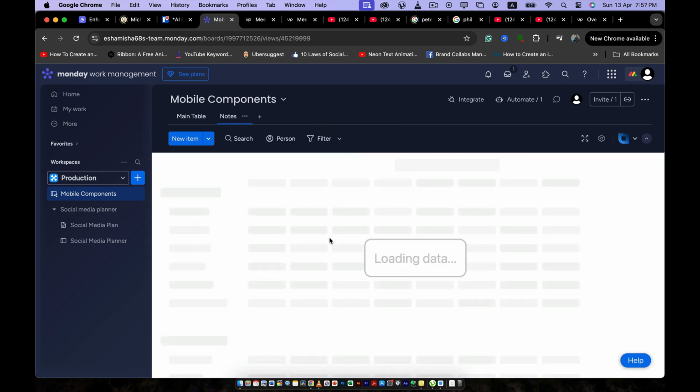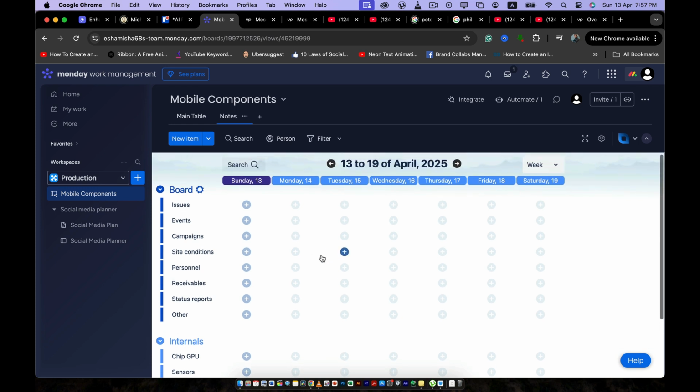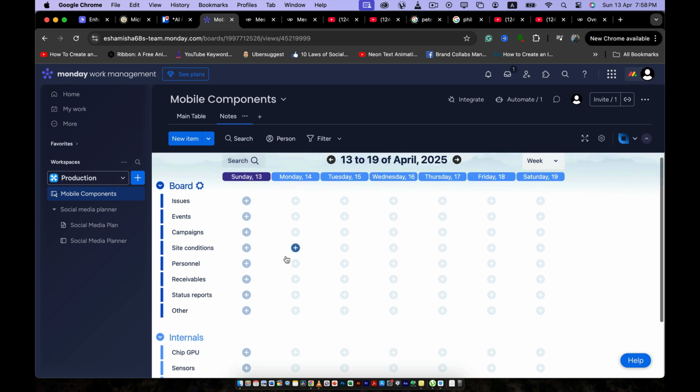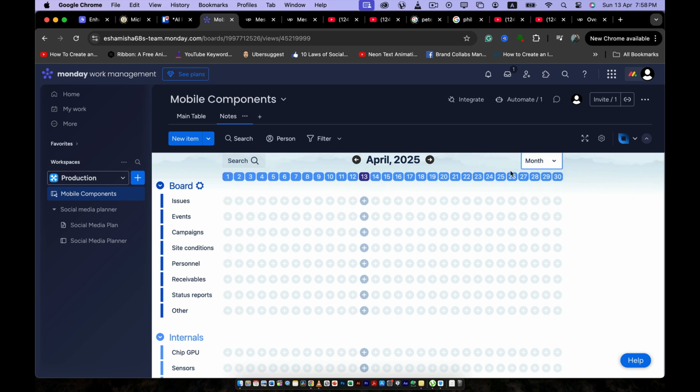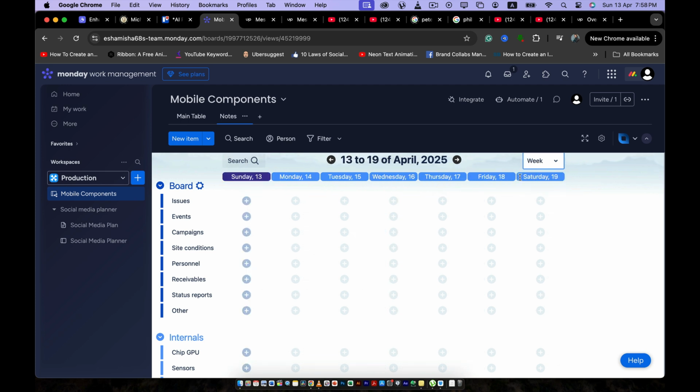Okay. So here you go. The notes are right here. And I would love to appreciate the beauty of this note application, that it is so detailed. We can write a note on any specific date, any specific week, and any specific month. Now, if I come on month, it's the entire month of April, and I can write notes in the past days and in the upcoming days as well. That's completely up to me, but let's move on to week so that the screen is more visible.